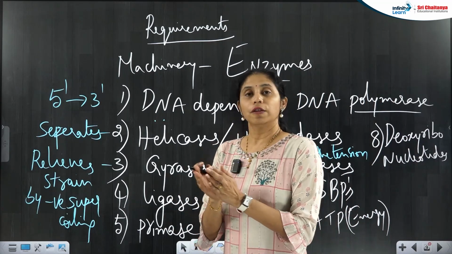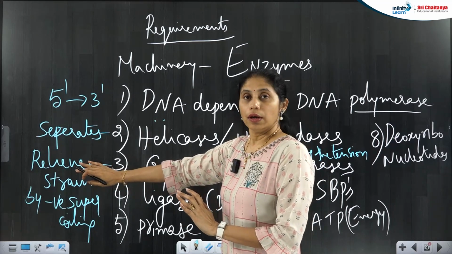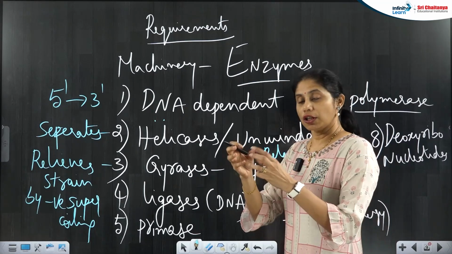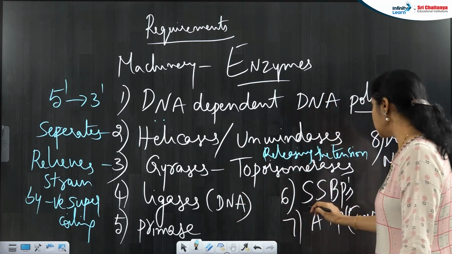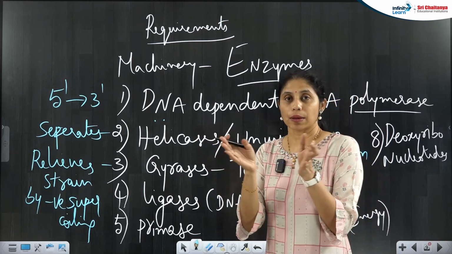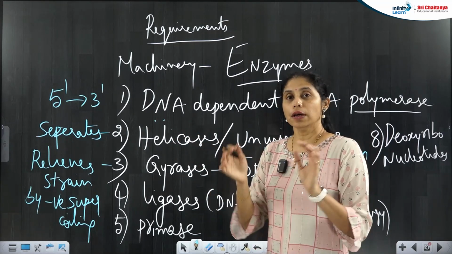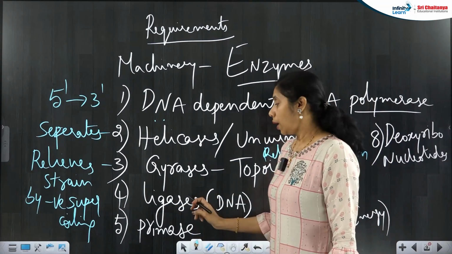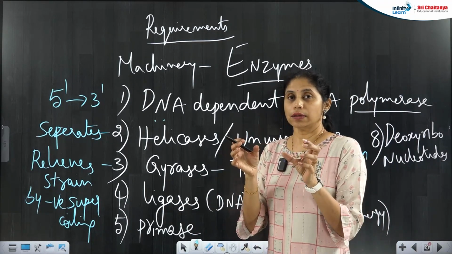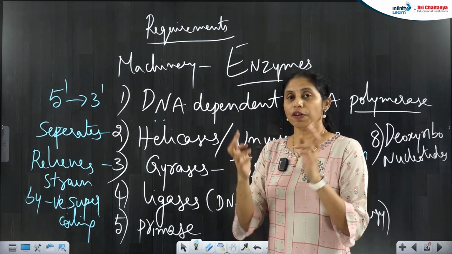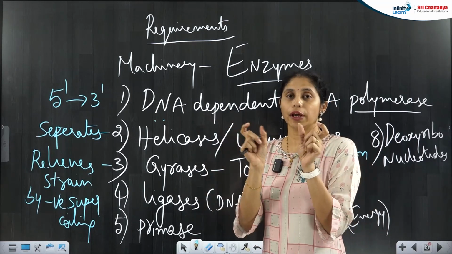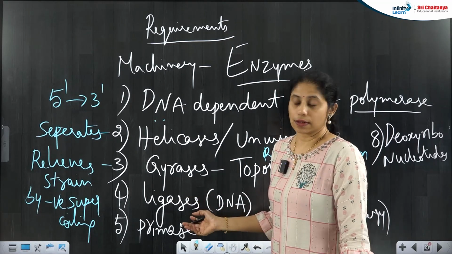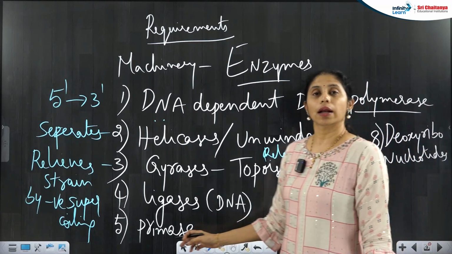That is the function of topoisomerases. Because once the opening of the DNA is happening, the strain is removed by the gyrase, and topoisomerases will release the tension in the open DNA, and later the single strand binding proteins will be attached to the separated strands and they will maintain the stability of the separated DNA strands. After that, the ligases function. Ligases, DNA ligases, will synthesize particular phosphodiester bonds between two DNA fragments. They will link up the two DNA fragments by the phosphodiester bonds. So, they are called ligases or synthetases. Then primase, it is also called RNA polymerase.